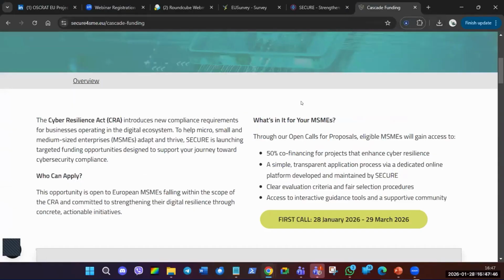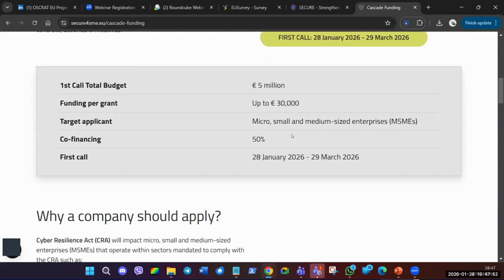It would be active until March 29th. So if you, throughout the next 2 months, prepare a very light application form, where you present your product and the needs related to strengthening its resilience, going through the provision of different services, assessments, measures to strengthen its security, you would be able to have a modest but sufficient path to conformity grant, up to 30,000 euro.